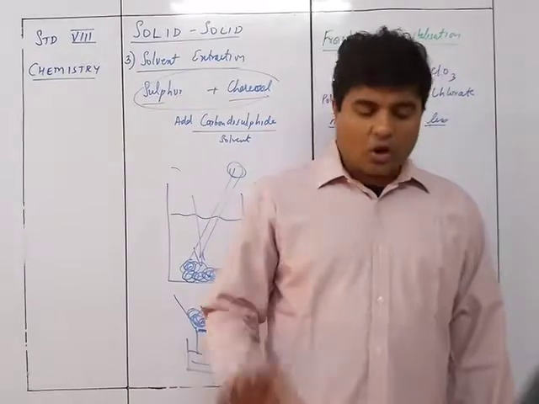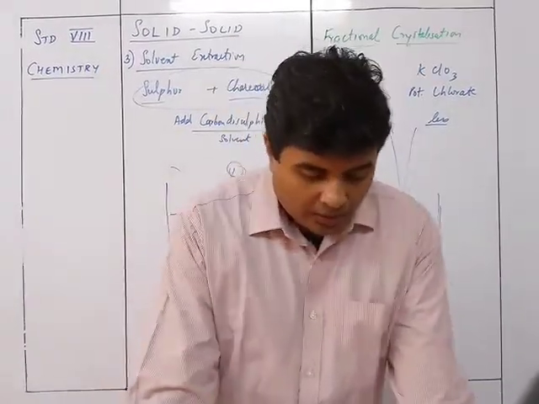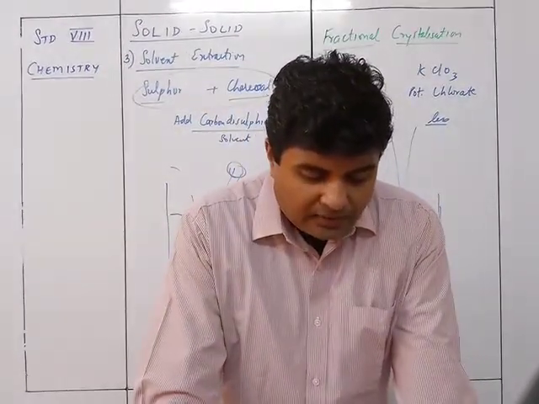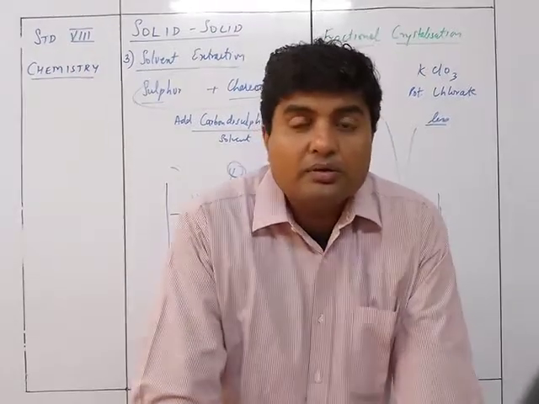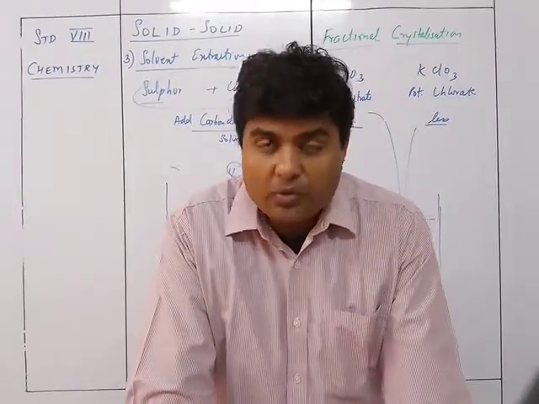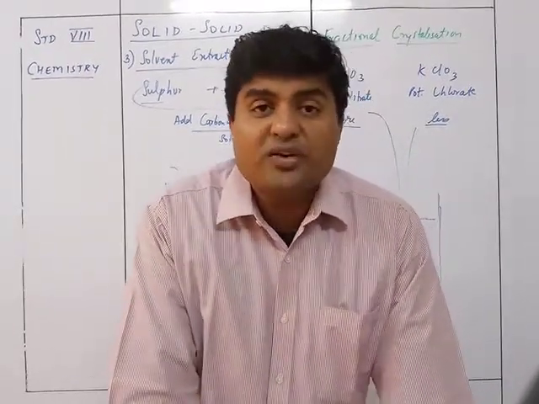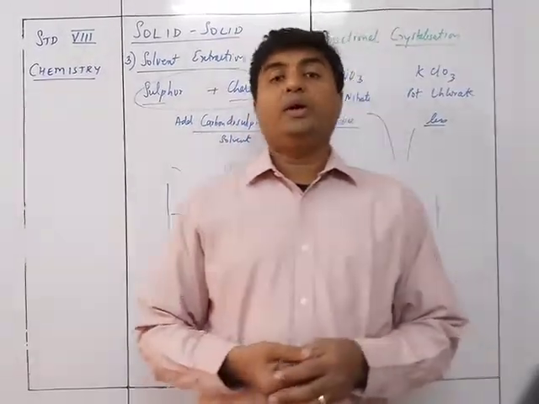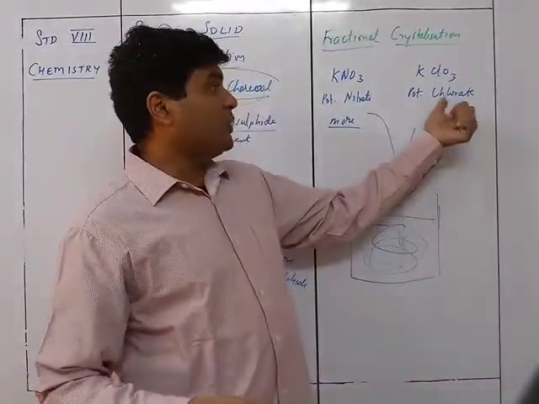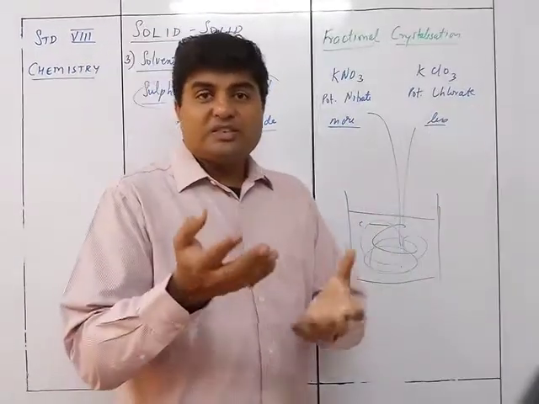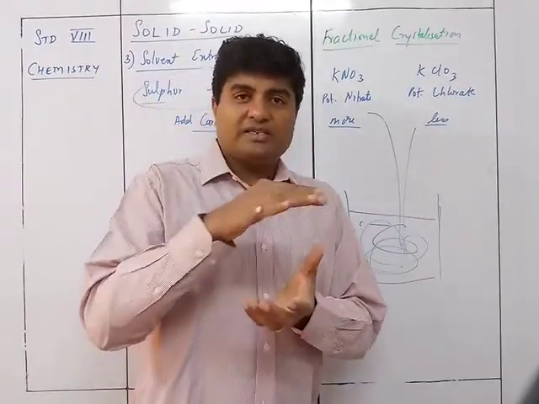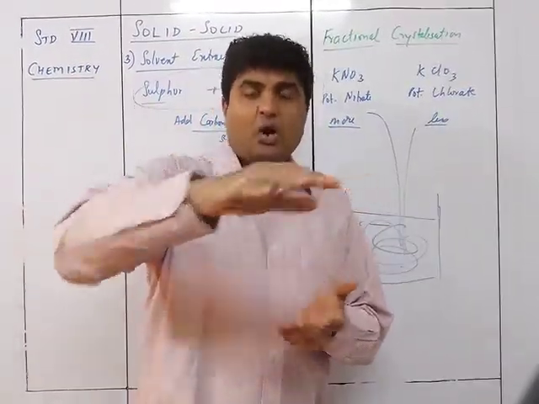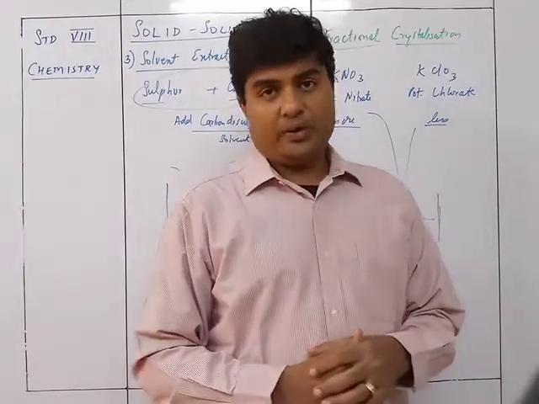Now you cool the hot saturated solution to crystallize, and when you cool it, what will happen is that on the surface of that liquid, you will find that the one which was less soluble will start forming crystals and form a layer on top of the liquid.